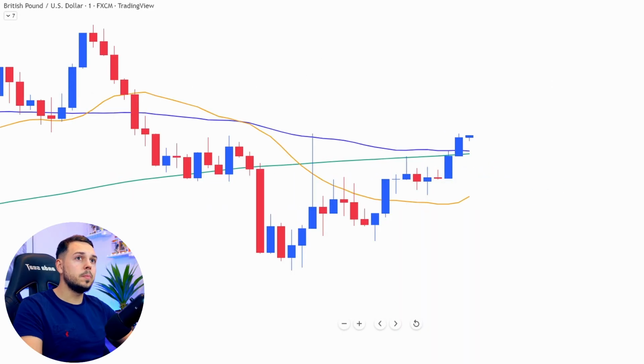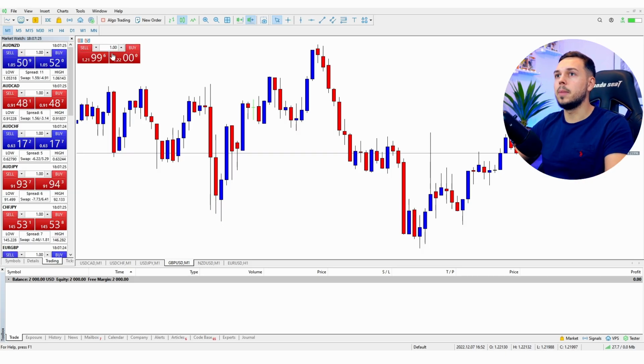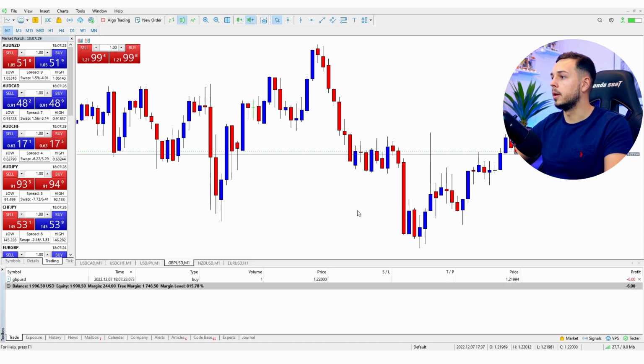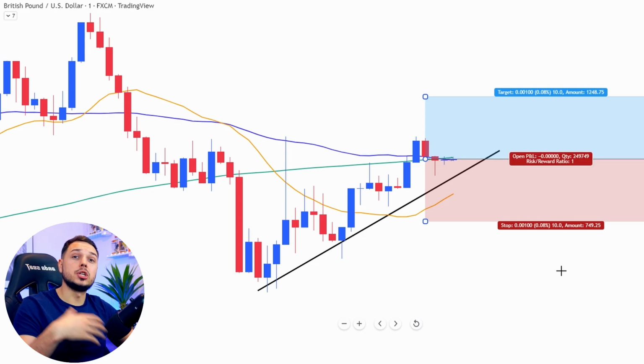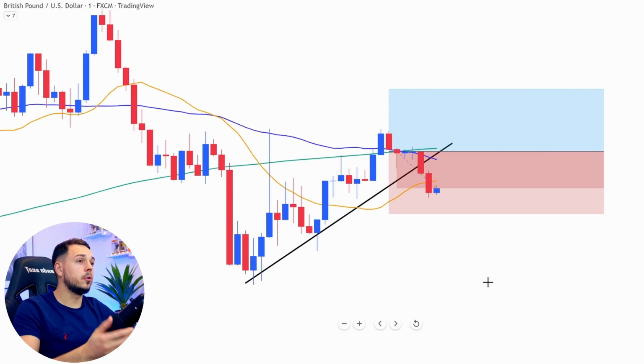Okay, so I like GBP USD, 1 minute time frame, nice little uptrend. It has broken an important level of sensitivity, which is the 200 moving average. So we started with a 2k balance and I'm going to start with one lot size for a nice little buy. 1-to-1 risk to reward ratio in this case. Okay, so it has crossed the 20 moving average, which is super lame.